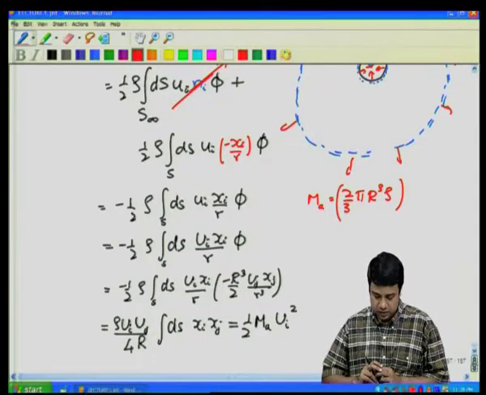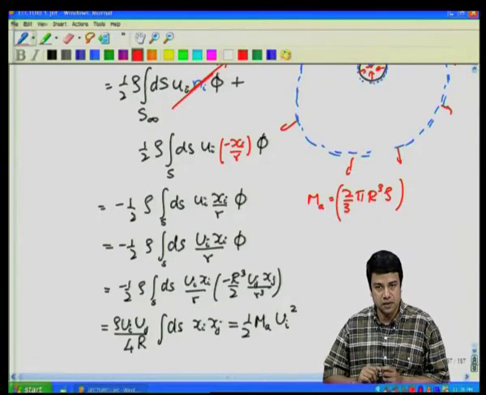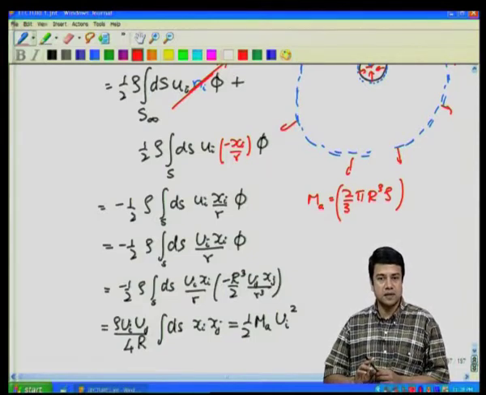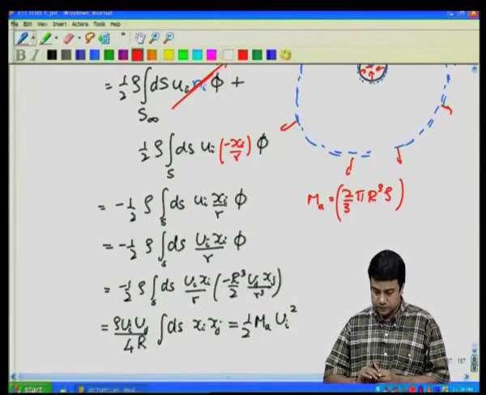So this is a general result, because even if you had a more complicated object, you would have higher order terms in this expansion for the potential. However, the leading term would still go as 1 over r cubed, and if you do the calculation, you will find that the kinetic energy is equal to added mass times half u squared, where the added mass is some other fraction, not half, of the volume or mass of the fluid displaced by the object. So that gives us the total kinetic energy of the flow.